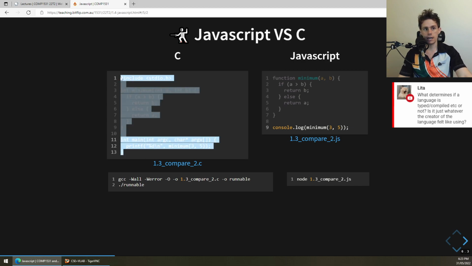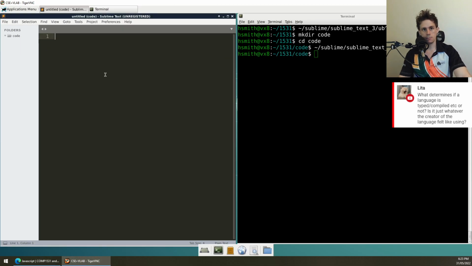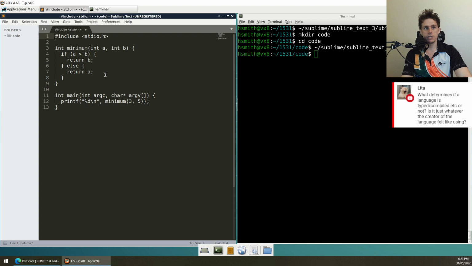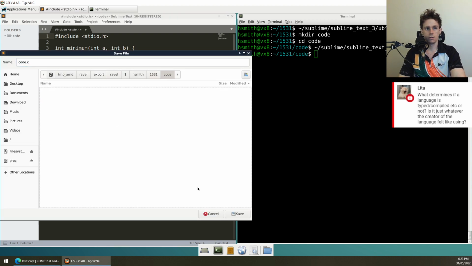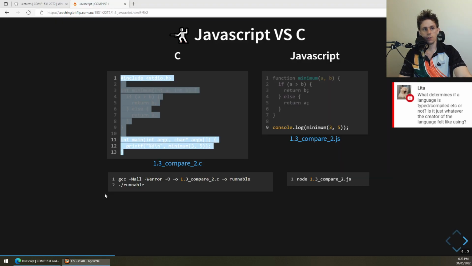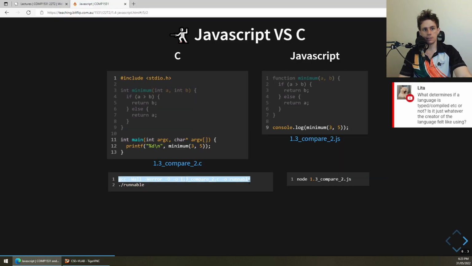Right, and just for a recap, because I understand that there are some of you here who might not have used C for a long time, let's imagine that I have this C file here. I'll call it code.c, and I'll just save it here. I can take this command.